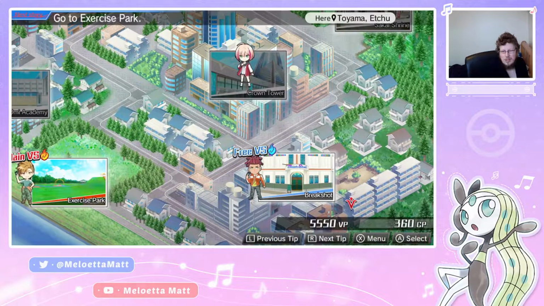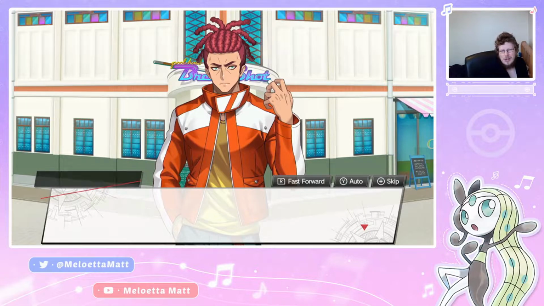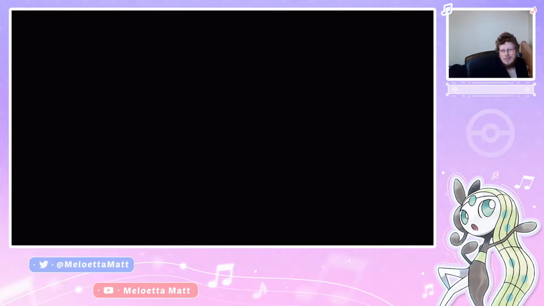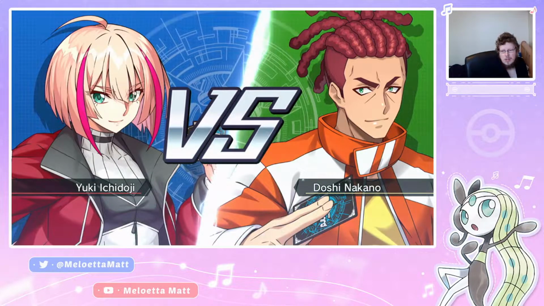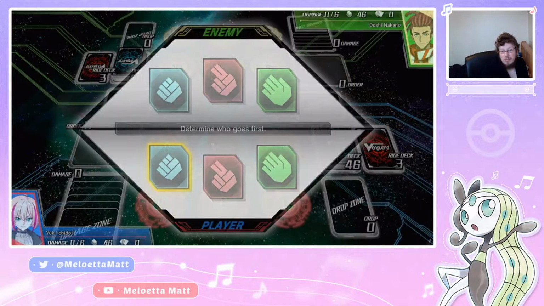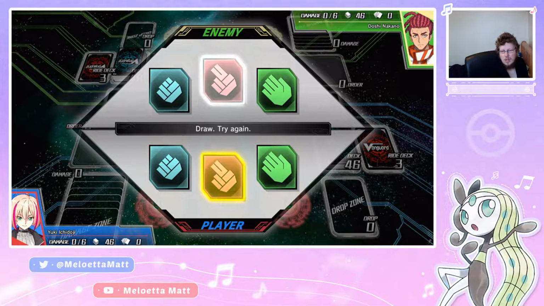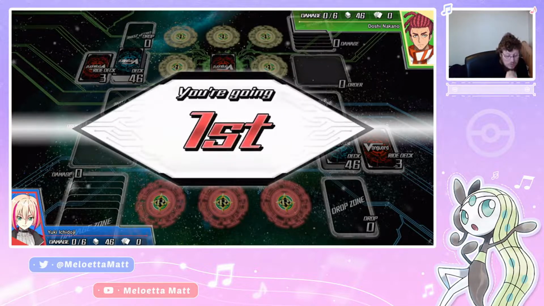And then finish up down the bottom here at break shot, with our last free fight. Time to see which one of us has grown more. Okay, Doshi, let's beat you up. Doshi Nakano. I'm intrigued to see if he's still Eugening, and if he is, what his actual strength level's going to be.